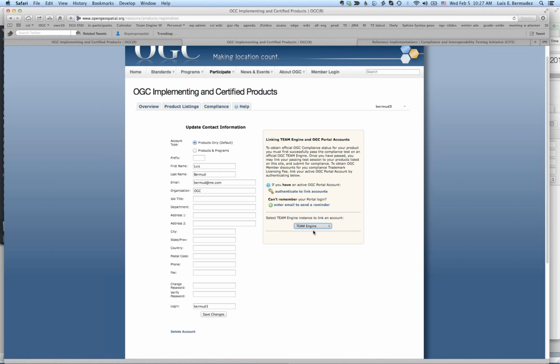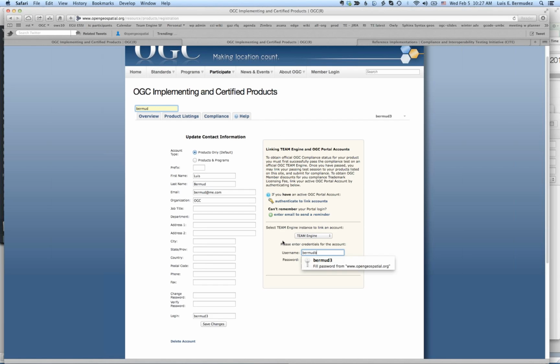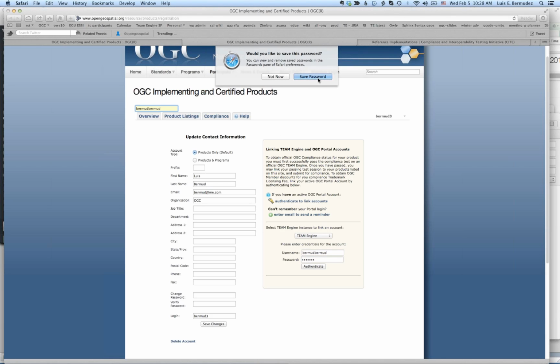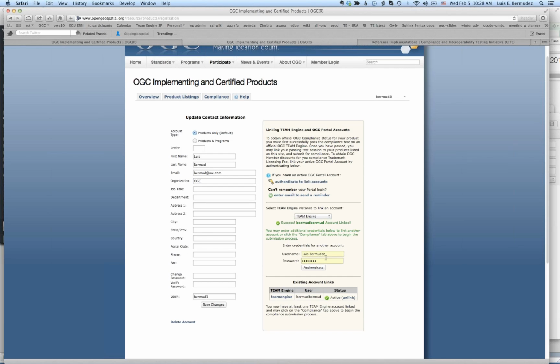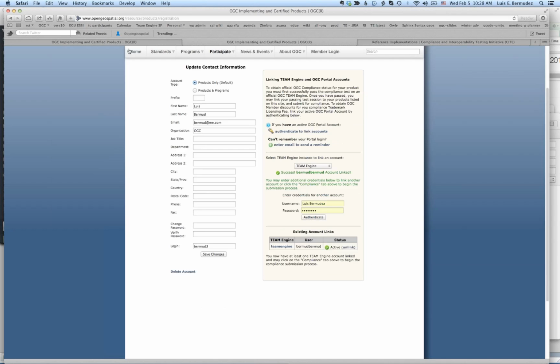I'll say I use TEAM Engine, and then my username was, I think, the one that I just used, this. And I will see that, okay, I have been linked to my TEAM Engine account, which is the test that I previously did.